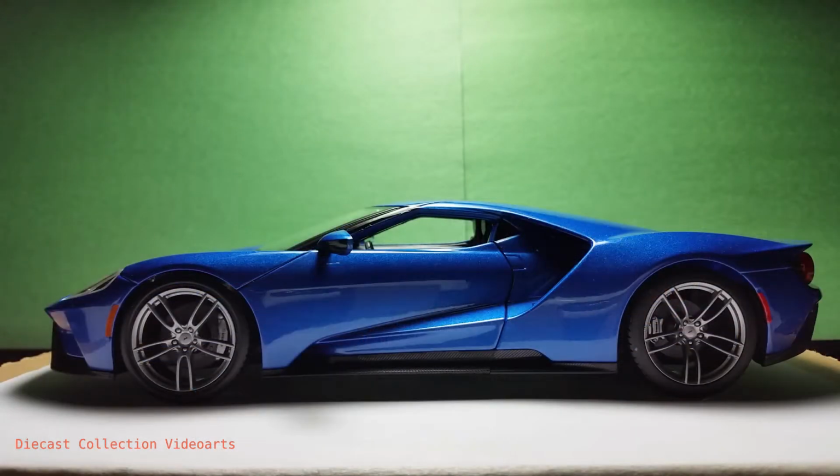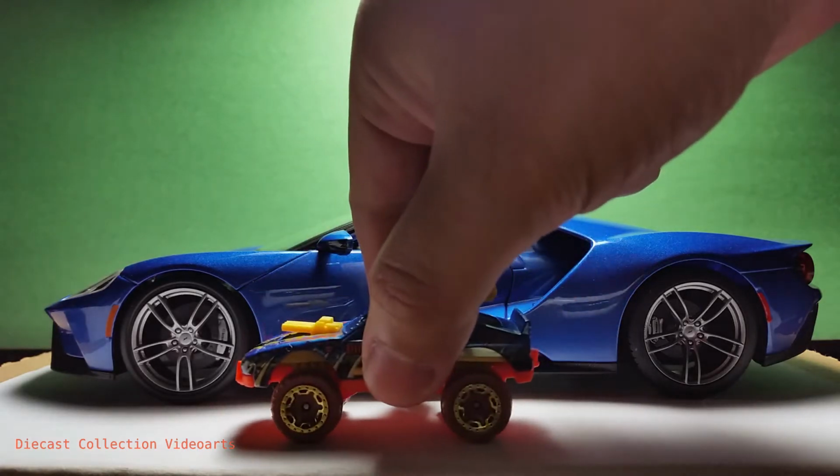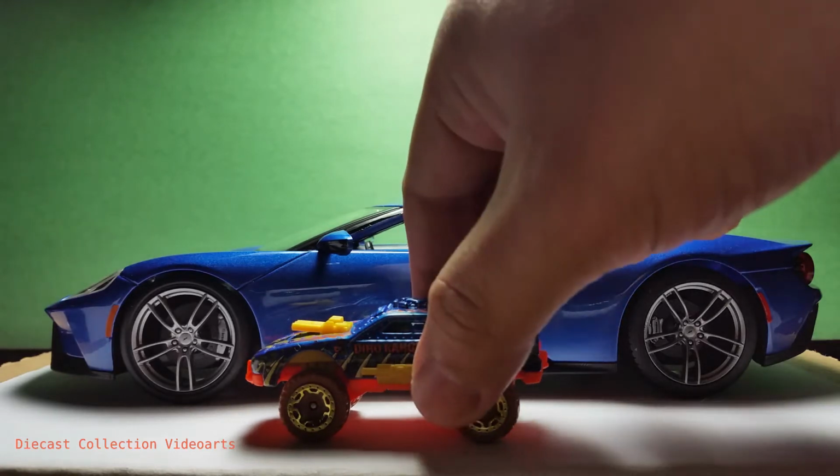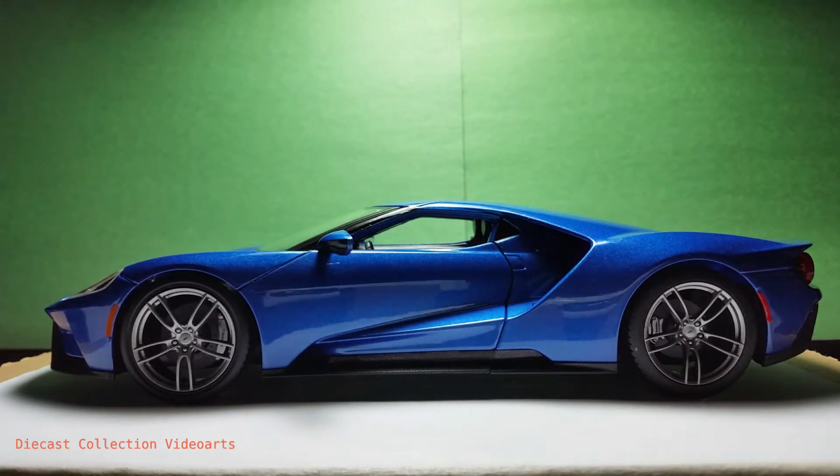Here is a short comparison of the driver's side of the Ford GT with a small 1/64 scale model. We can see the size differences between the large scale model 1/18 scale and the small scale model 1/64 scale, and the details are different. There's so much to show in this Ford GT, and I'm going to show you instead the things that are standing out for this large scale model.